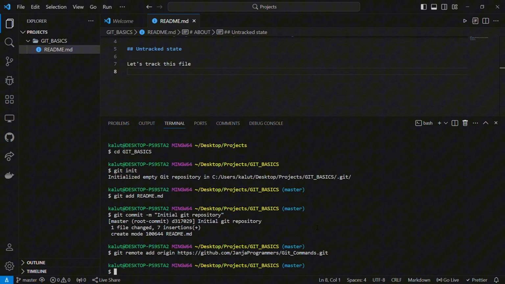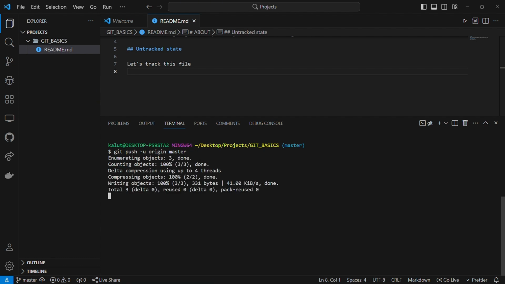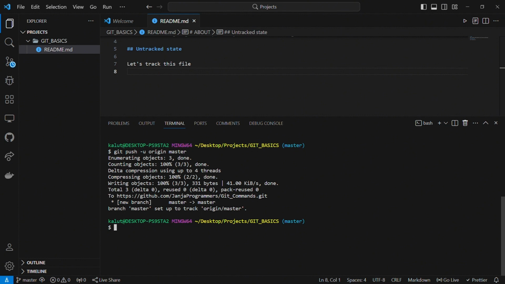So the next thing that you do, git push. This -u flag is set so that we don't have to keep writing the origin master. So now let's wait for it to send the objects. You can see that we are creating a new branch master, and then we are pushing to a branch master. You'll see it in the remote repository, because this is happening to the remote repository that we earlier copied.